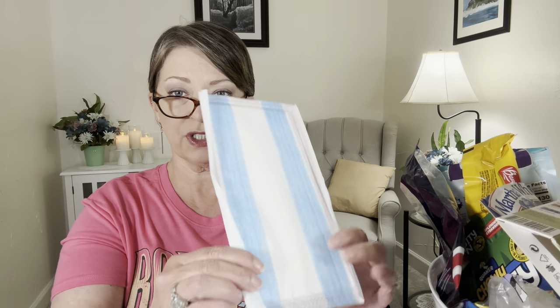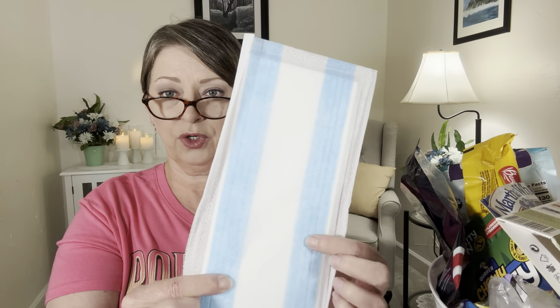I scrubbed two bathrooms, our kitchen, the little hallway, the front room, the front foyer — I cleaned it all with one of these. It held up well, did its job, picked up dirt. I would buy these again and I would recommend these. You just use your own cleaner and your own water. This one attaches with actual Velcro, not the kind you fold into the slots. I would definitely buy these again — it worked great.